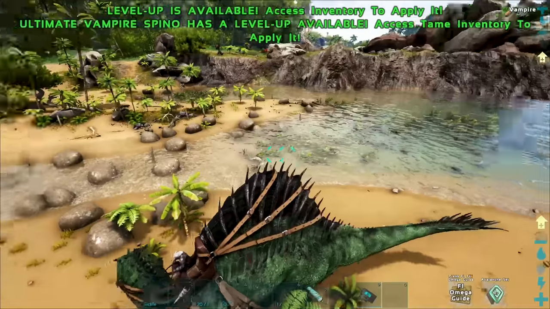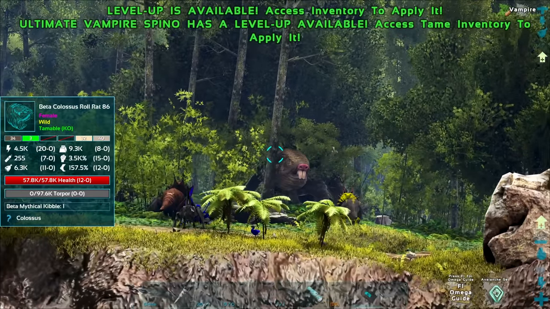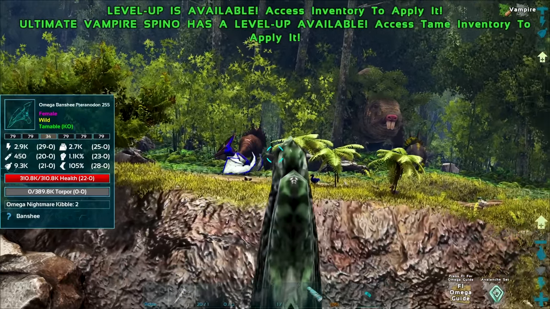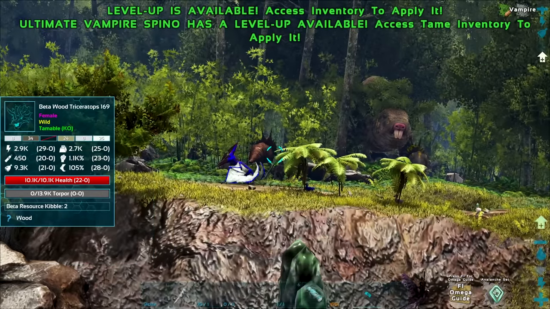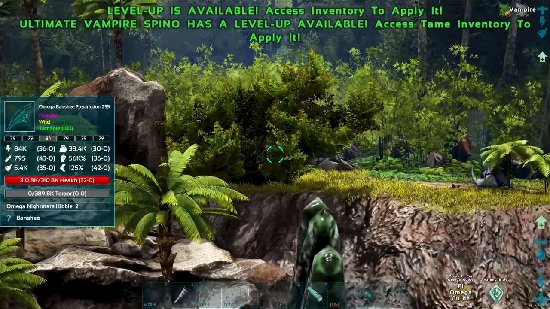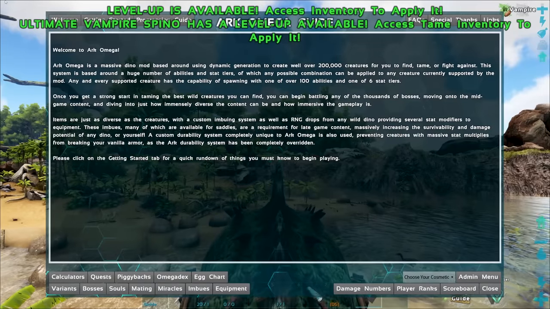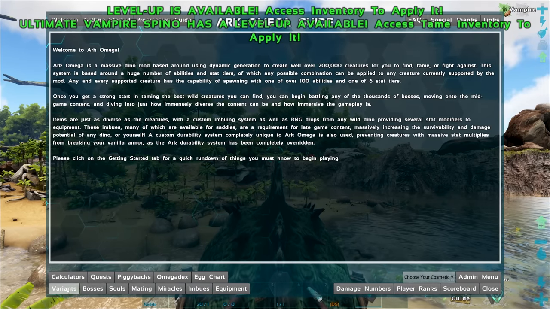Do I need this roll rat? Because I think I do. Not unless... Oh my goodness, look at the size of that thing. Not unless there's like a better version. Omega Banshee. I could tame that. I could tame that, I think. Which one is it? That one. Banshee. Omega Banshee. I could tame that. That could be my first Omega tame.